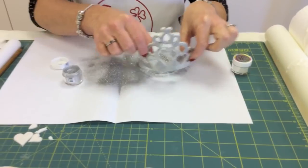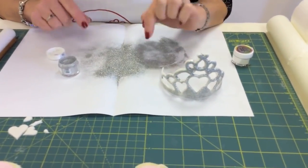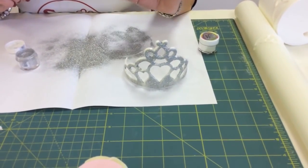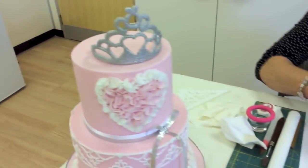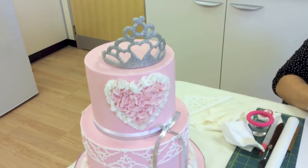So there, we've covered it. And if you want to stop the sparkle from falling on your cake, because it is non-edible, you can spray that with a clear glaze to prevent it from falling off onto your cake. And you can see here, we've got one that we did already on the top of our cake.